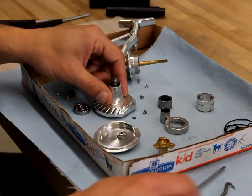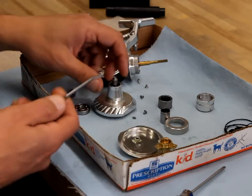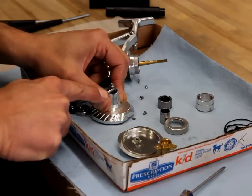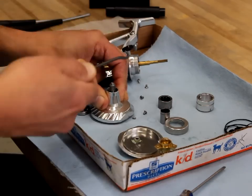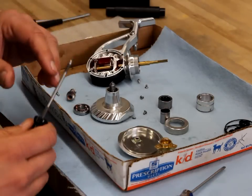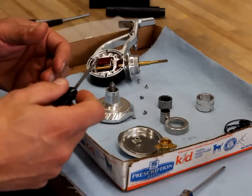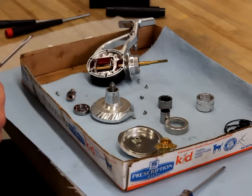For the gear cover seal, I need to use the hook tool to dig that seal out. When I'm going in, I really need to get a good grip on it — almost like I'm gaffing a fish — and pull it out. Obviously, once you do that you can't reuse this seal, but I don't recommend reusing any seal or o-ring that you take out. We give you all the o-rings you'll need to replace all these things, and it really doesn't pay to reuse an old o-ring.